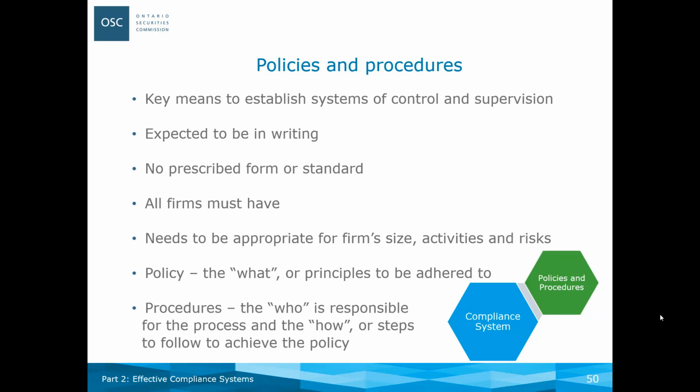A policy describes the firm's rule or principles to be adhered to. For example, all personal trades must not take priority over client orders. Meanwhile, the procedures outline who is responsible for the process and indicate the steps to follow to achieve the policy. So for example, the CCO must pre-approve all employee personal trades, and trades in the same security as clients can only take place after the blackout period expires. Essentially, the procedures implement policy.